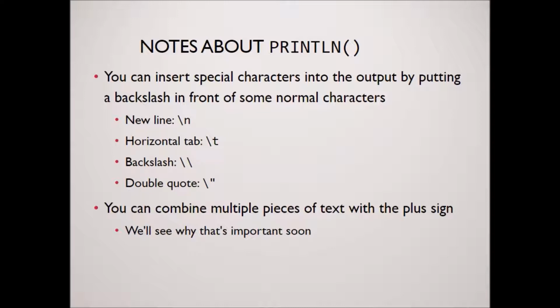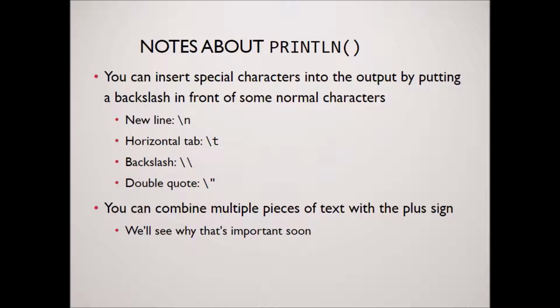But anyway, what's interesting about this slide is that there are some intangible things about just printing text on the screen. Sometimes you want to have a carriage return or a new line. println is going to give you one carriage return at the end. If you want multiple carriage returns in the same print statement, any place you insert the \n, it'll give you a new line. Likewise, if you want tabs, you can use a \t, which corresponds to the tab key. The \n, of course, is the enter key.